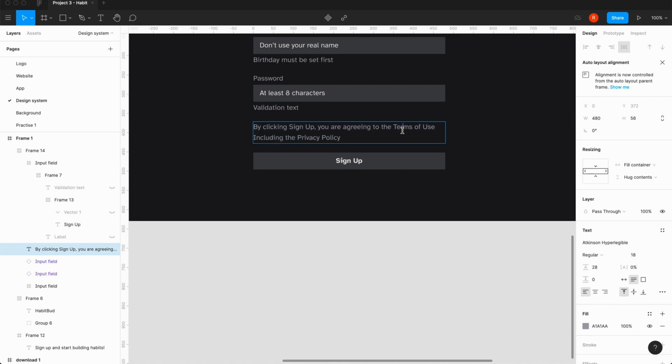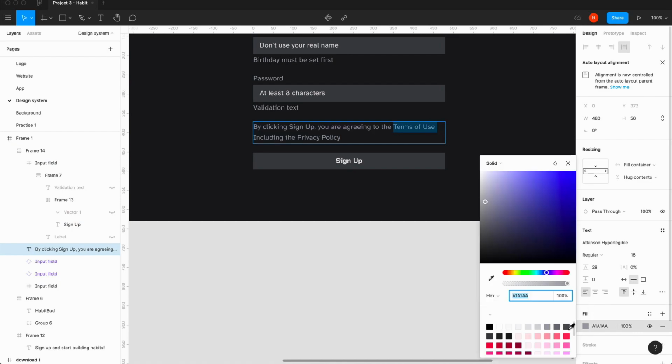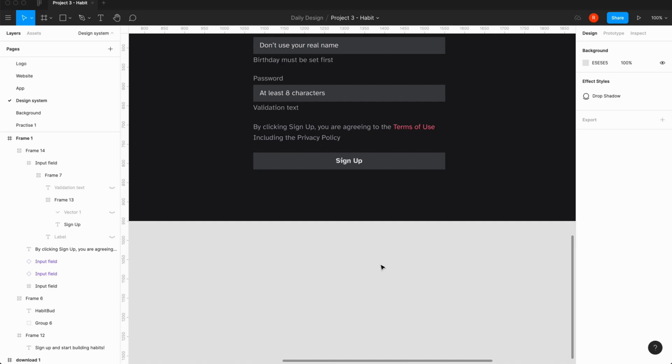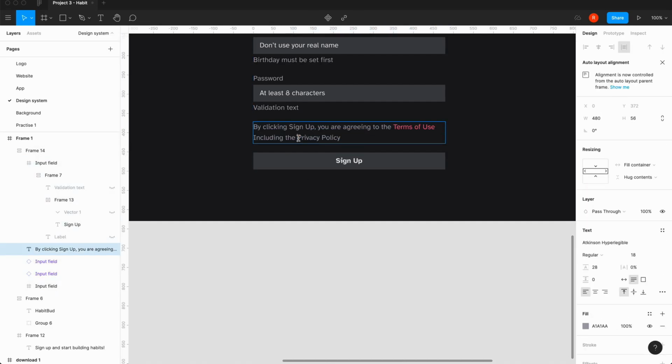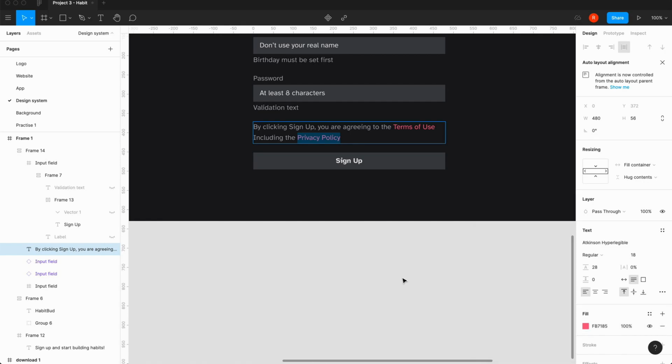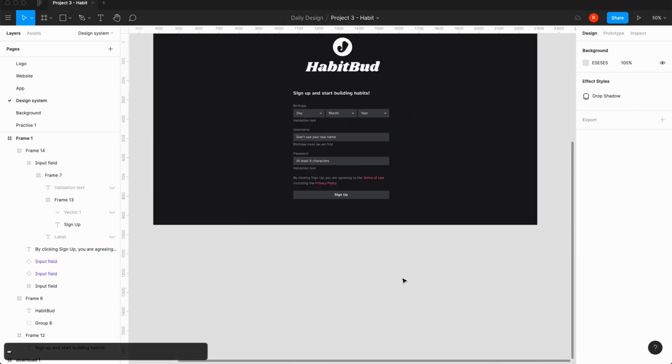Okay, so we are going to then go here, and we are going to go with rose, because I remember that is what the brand color is, and there you go. So slightly lighter. The saturation is not too heavy, and we're going to do the same with privacy policy. So hopefully these stand out enough. Okay, so there you go.